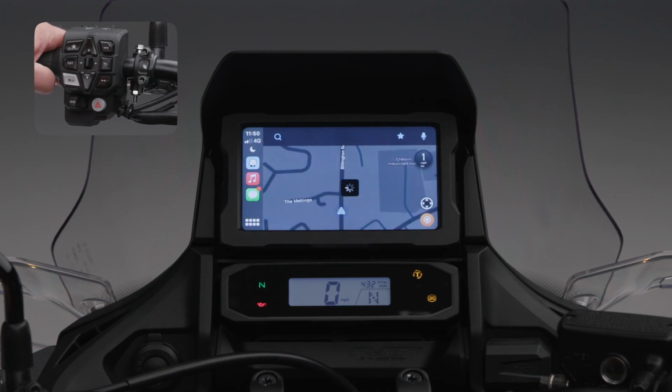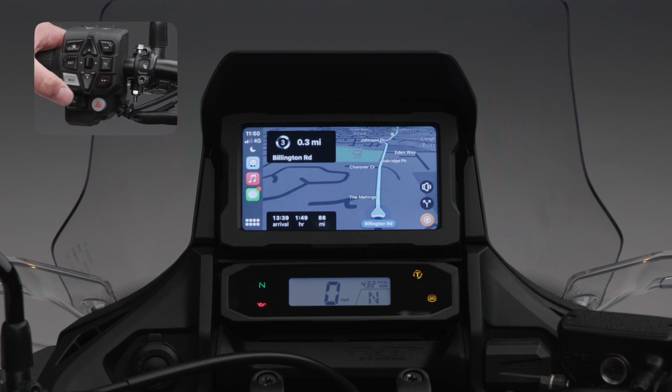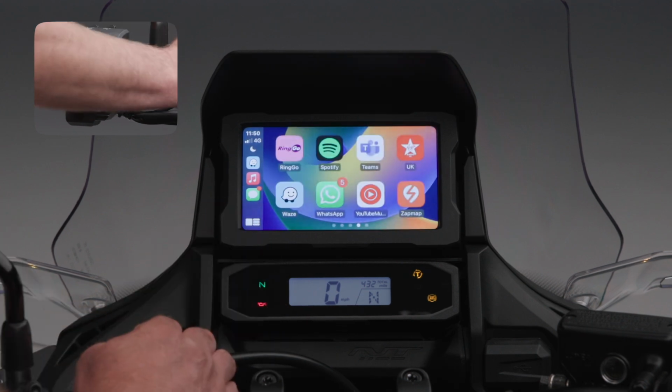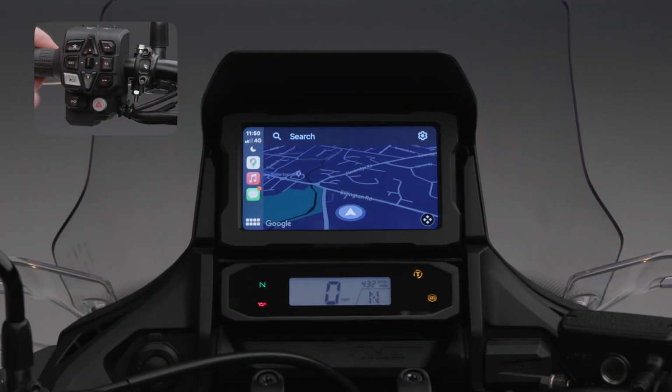No problem at all. It will calculate our route, and of course we're going to see that on the screen, and we're going to get the information through our Bluetooth headset. If for any reason you want to use a different type, then clearly you can do that. You can just tap on, and we've got all the different Google Maps on there as well.